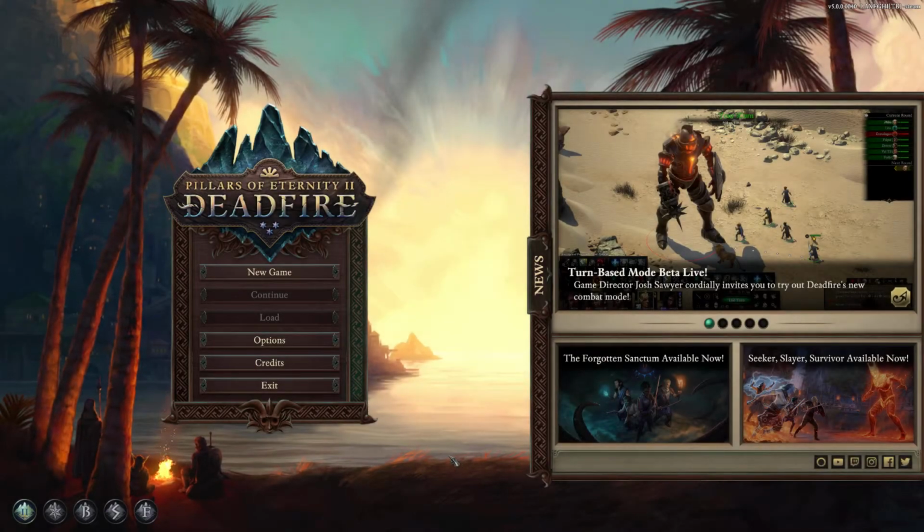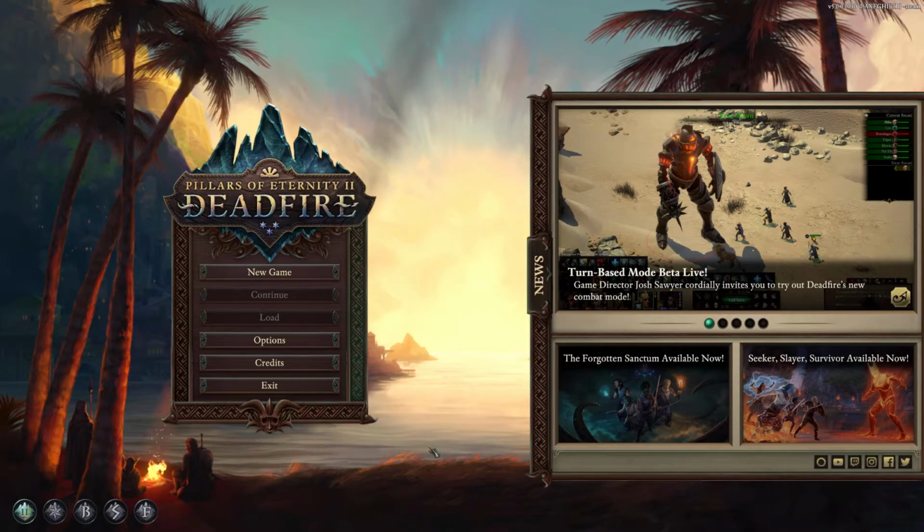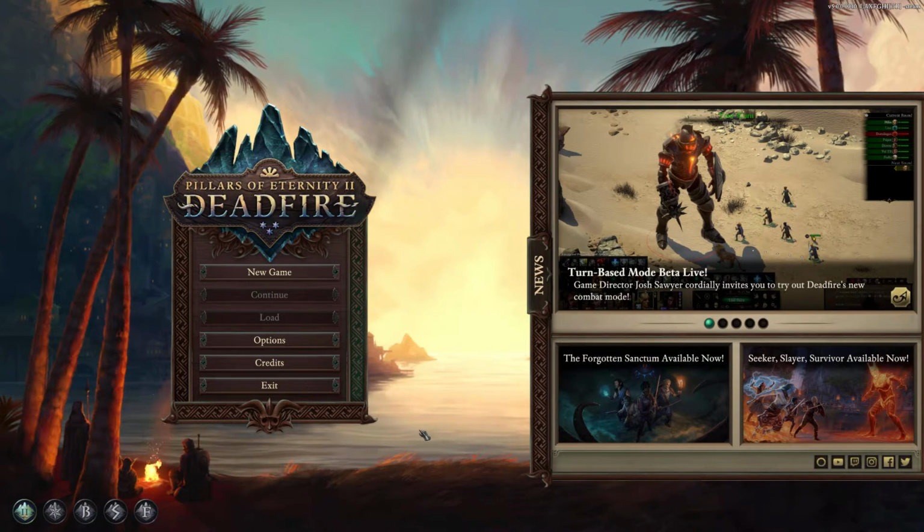There we go. That sounds better. Are you gonna let me play the game now? I really want to. It's been 2 minutes. There we go. Something tells me that we're gonna have to keep a lot of quick saves up. But yes, this is Pillars of Eternity, Deadfire.